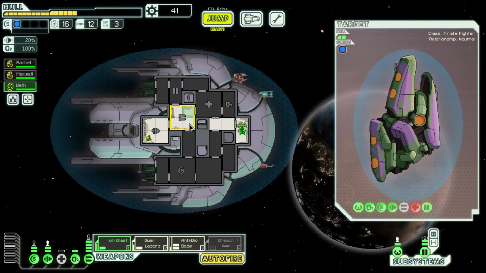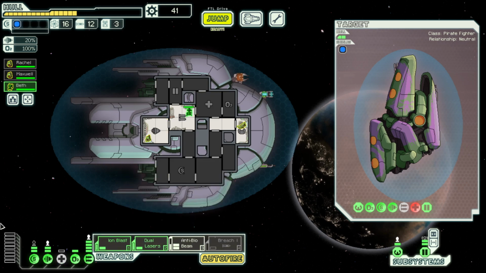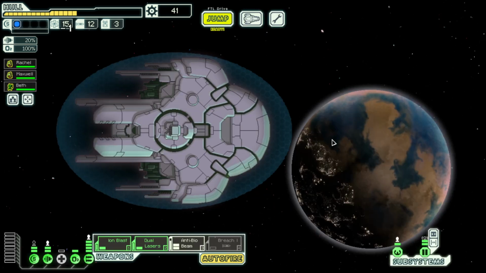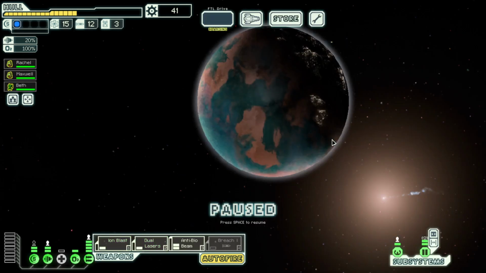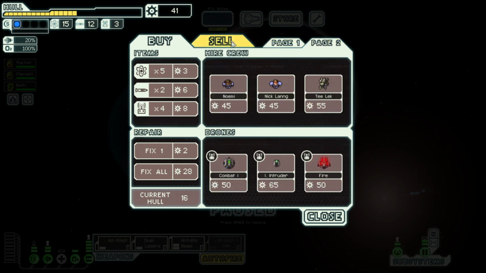Okay. Now we have a Mantis who can fight boarders for us. Save crew positions. We're in a bit of a scary situation. But I think we can recover from this. Okay, we go to the store. Immediately sell the Mark II.